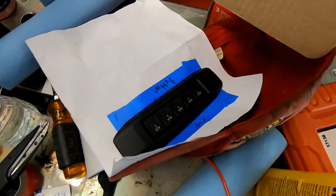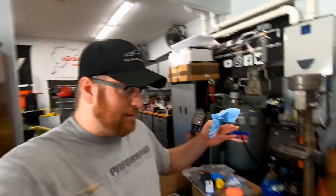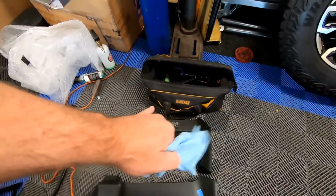You guys can see that I've basically made a template out of paper and tape for the switch. So what we basically do is take the back of that switch, draw a line around it, cut it out, put tape around that, then put that tape on paper, make it a very nice template. And we're going to have to cut that into this panel. Because like I said, I put that switch in the panel that I bought and it doesn't fit. So either the switch is wrong or the panel was cut wrong.